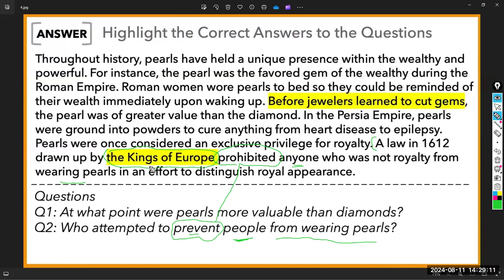And notice that the kings of Europe, it's not a complete sentence. So please, guys, notice that the answer shouldn't be a complete sentence all the time. You only have to select the correct words. Not too much, not to select two sentences, for example, and absolutely not too little. You have only to select the correct one. And tip number one in the beginning was saying be precise in selecting the answer. So please, I have to be precise.